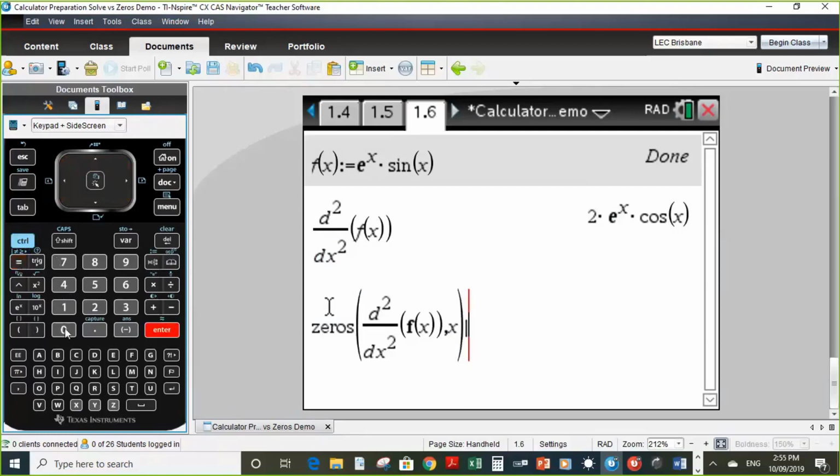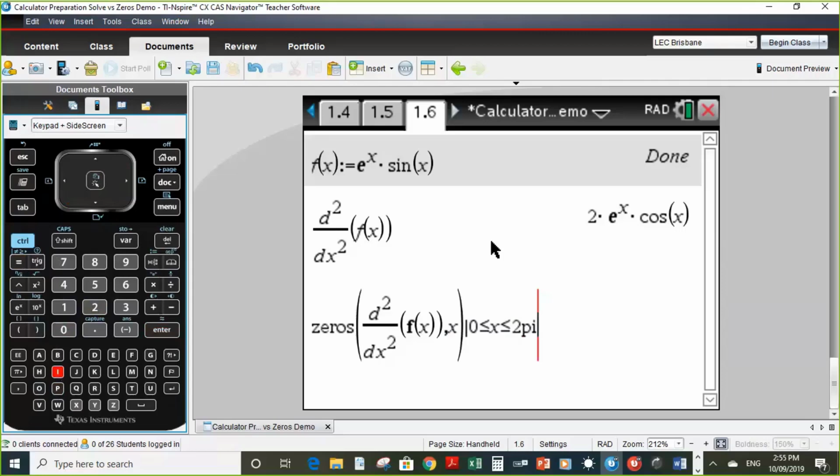And then again, it's 0, and then control equals, finding the less than or equal to sign, x, and then control equals, find the less than or equal to sign again, and then 2. And just to show you, you can type in pi, see how it went from italicized to non-italicized. So you can type in pi and the calculator will recognize that as pi.